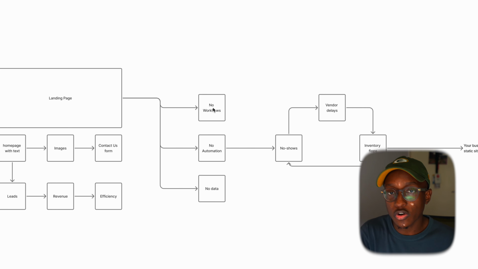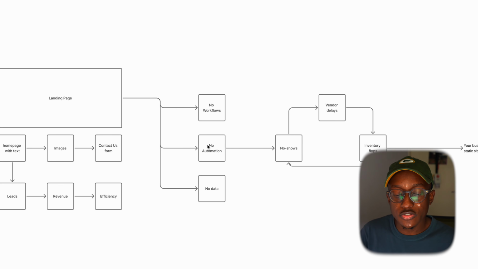And you need to have these on the back end of your system, because if you don't have this, you're not going to understand how your specific process within your business works, and you're not going to get the tune out of your static or landing page as much as you should be. And with that, you run into a problem of now you have no automations on your static landing site. So why is this even important? Because workflows and automations allow you to understand the sequences and processes within your business that you're supposed to have, and then automating those processes, because you can't automate what you don't have. And a normal static site that really does not do anything does not give you that flexibility.